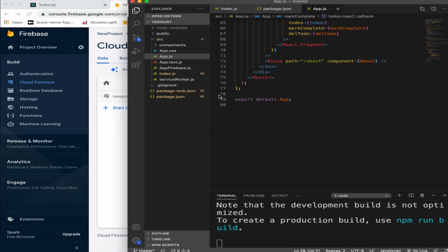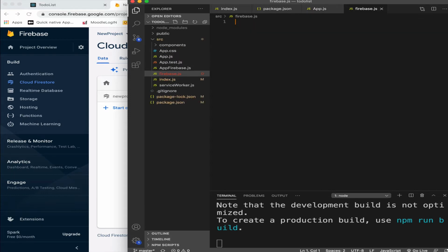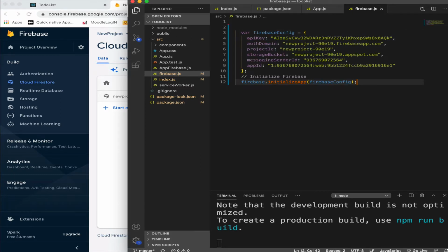So you're going to use that, and on the same level folder-wise as app.js, you want to make a file. We're going to call it Firebase.js. So make a file like that, and then I'm going to go down here and copy it like that.